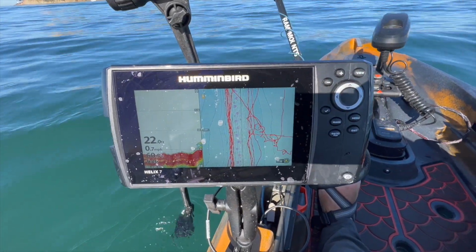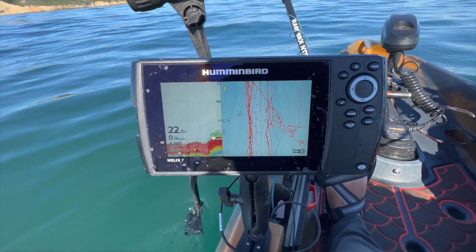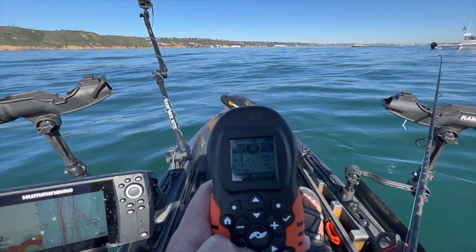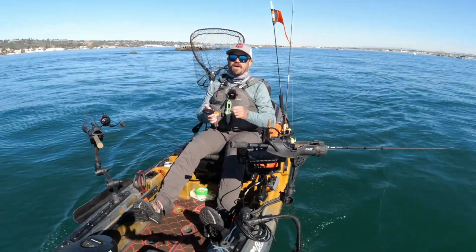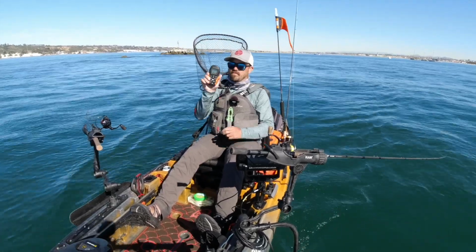You can see the bottom coming up a little bit. That's what I'm looking for. I want to be able to work that structure and kelp right along the jetty there. This lets me just precisely do that. And then it'll stop, it'll spot lock me on that spot 10 foot over, and it'll hold me here, and now I can fish.